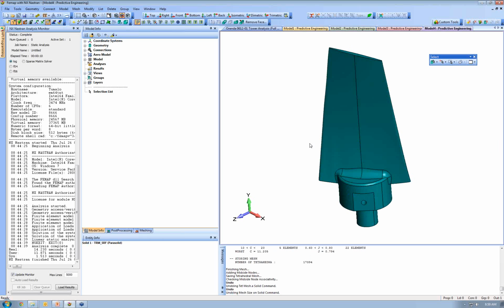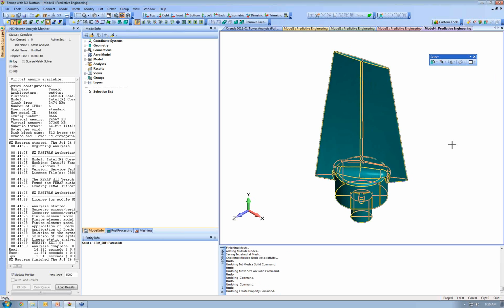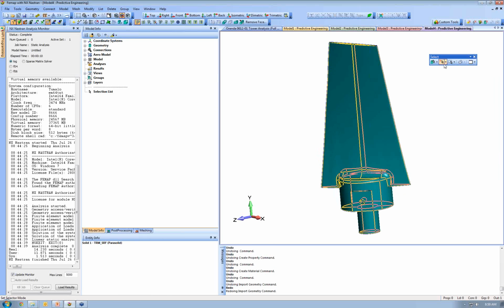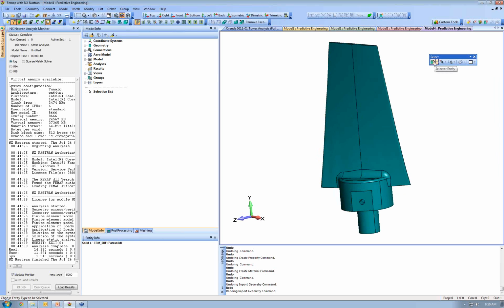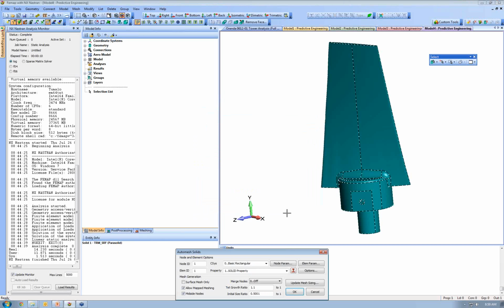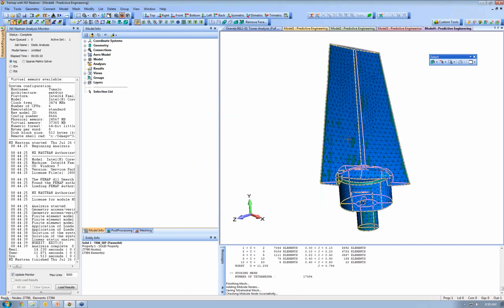Now, we could do the same little shortcut that I showed you with the model tree. Go back, hitting Control-Z, undoing everything. All right, so say we just imported the geometry. Use the solid selector, go to Tet Mesh, click your material, click OK, and it's done. So that jump to Tet Mesh is a nice little shortcut, and it works for any of the workflows.